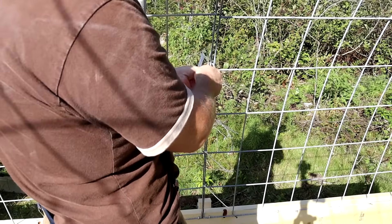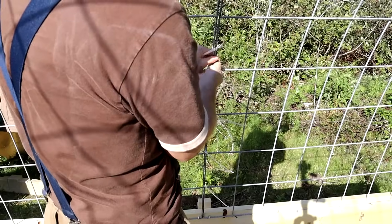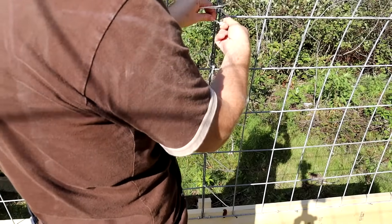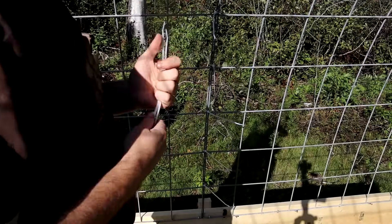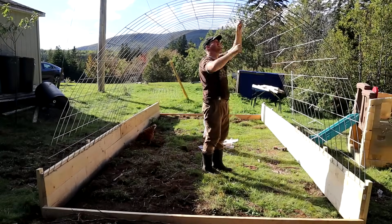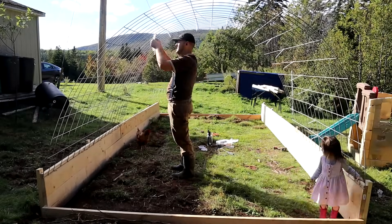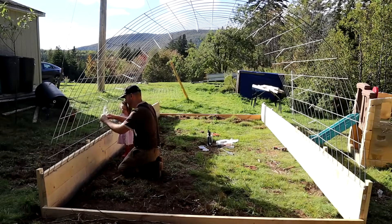I feel like stability in this direction is going to be important — we do get a lot of snow here. I've watched a lot of videos and read different builds. Some people say you definitely need support structures for snow load, and other people say it'll be fine. I'm not going to put extra support in at first and I'm going to see how it goes. I'm going to put big black barrels full of water in here to keep some heat, and there's going to be a compost pile in here hopefully giving off heat all winter as well.